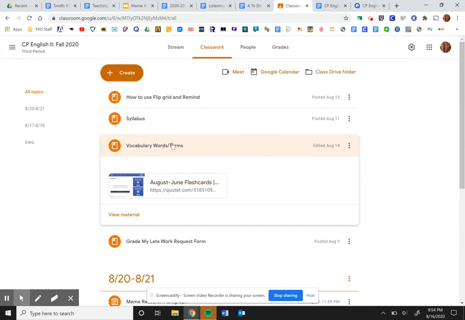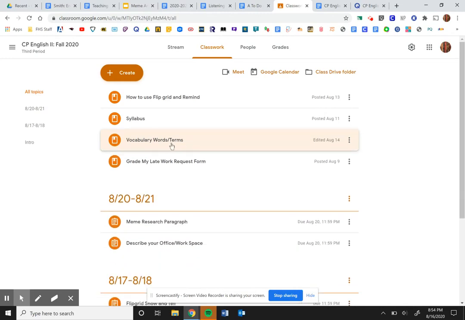The first is you're welcome to access the list here without making an account. That's fine. But Quizlet will kick you off after a while and say, hey, please make an account to continue studying these words. So please just make an account through your Google email through the school. It's free and it's quick.